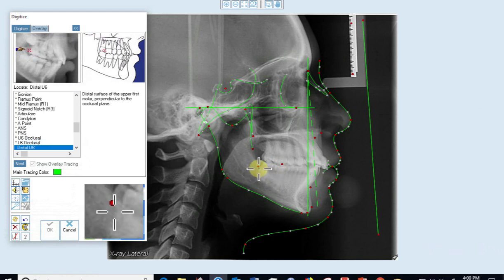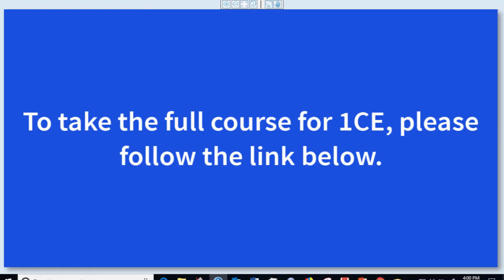So we can click it. When I click it somewhere else, I just end up moving it. So the mesial-buccal cusp is just a little bit anterior to that molar, so about right there. And then we're going to need the distal surface of the upper first molar. So the distal surface would be about there, and then you're going to need the mesial of the upper 6. And then Dolphin's going to draw your upper 6 here, and if you want to rotate it, you can move that. I'll show you that in a second how to do it.